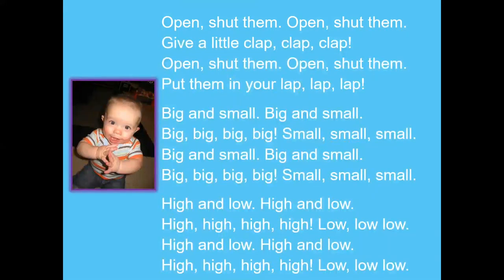Here we go. Open, shut them, open, shut them. Give a little clap, clap, clap. Open, shut them, open, shut them. Put them in your lap, lap, lap. Big and small, big and small, big, big, big, big, small, small, small. High and low, high and low, high, high, high, high, low, low, low.